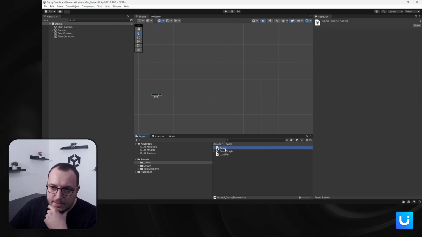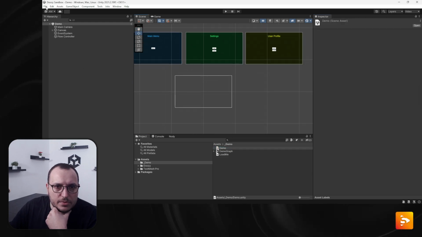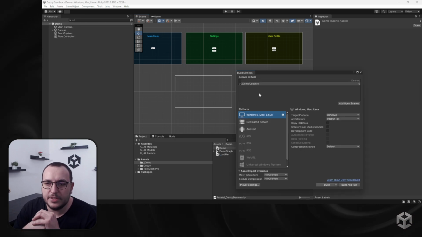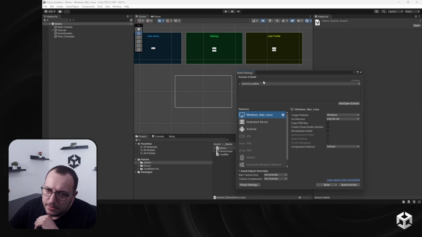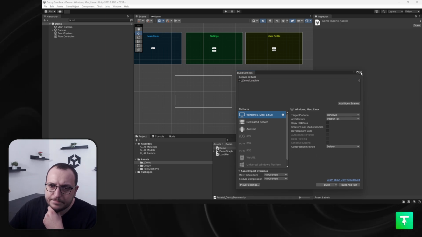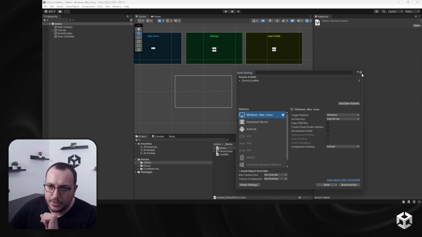So let's load again our basic scene and let's go to File, Build Settings, and here I'm going to add load me. All right, just so I know what I'm doing. I don't know why I have a deleted scene here. All right. So remember, you need to do this, otherwise it won't work.